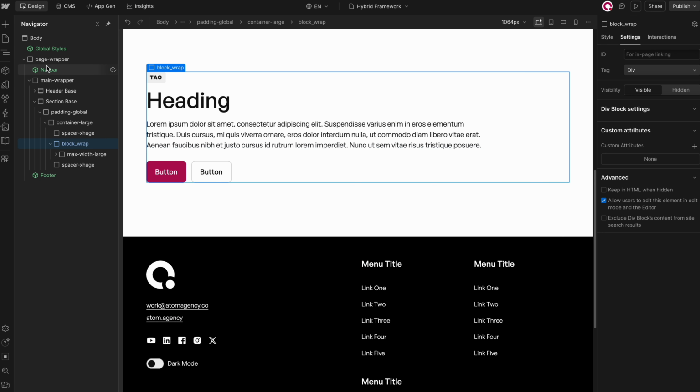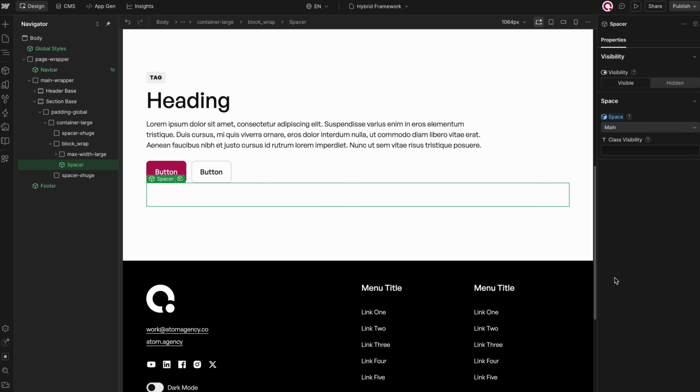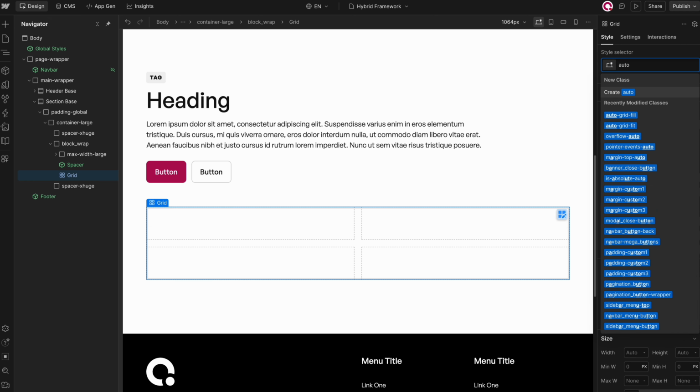Building with components has huge benefits, but sometimes you need even more freedom. Here is a very important point. Atom is a hybrid framework. I love that word. This means you are never locked into a component straitjacket. Depending on your project, you can mix components with the normal way of building. You can use standard utility classes for unique tweaks.